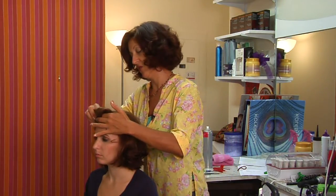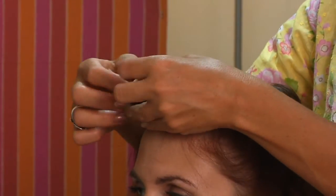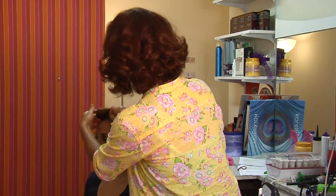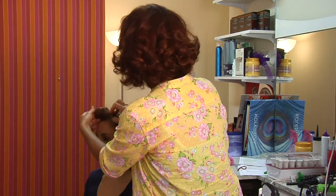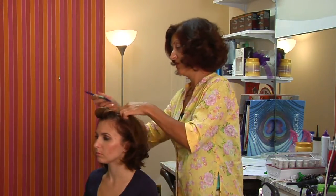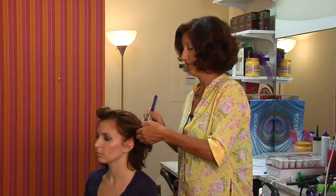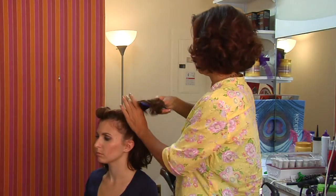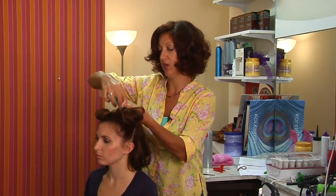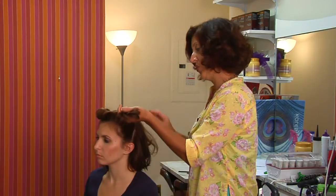I'm going to clip the hair underneath here with bobby pins to where you can't see the pins. And then for the sides, I'm going to do some more rolling, using a little back combing to give it a little support.